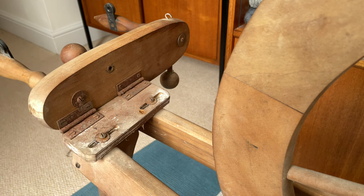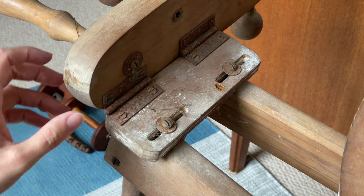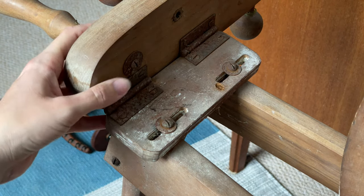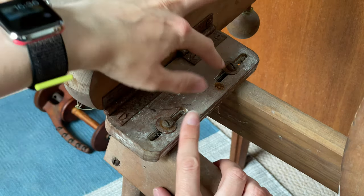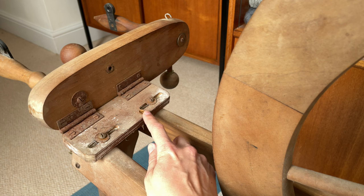One of the most neglected areas was the maiden adjustment board. The plywood wasn't in great shape and the hardware was quite rusted; it was also allowing the rear end of the board to slide around a little bit, and this is where the tension adjuster knob had gouged a hole in the plywood — so I was going to fix that with a very high-tech bit of engineering.